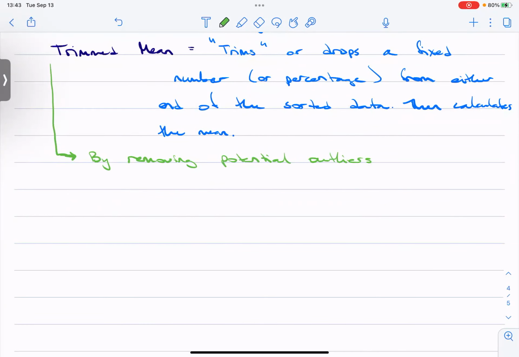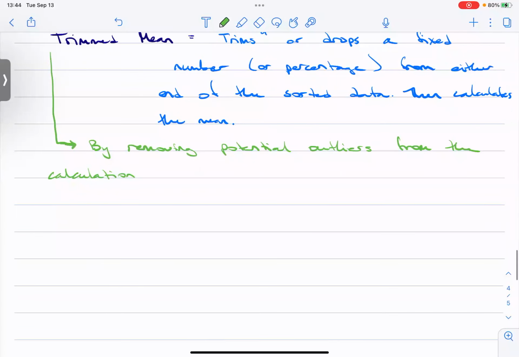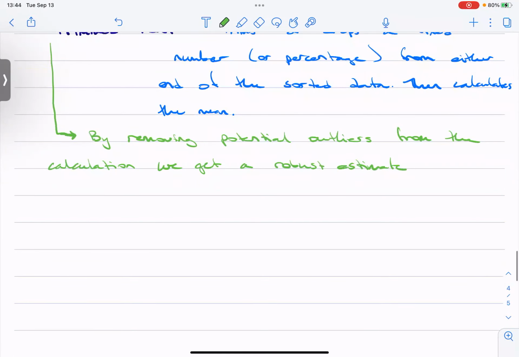So by removing potential outliers from the calculation, we get a robust estimate that incorporates more data, because the mean looks at all the points.